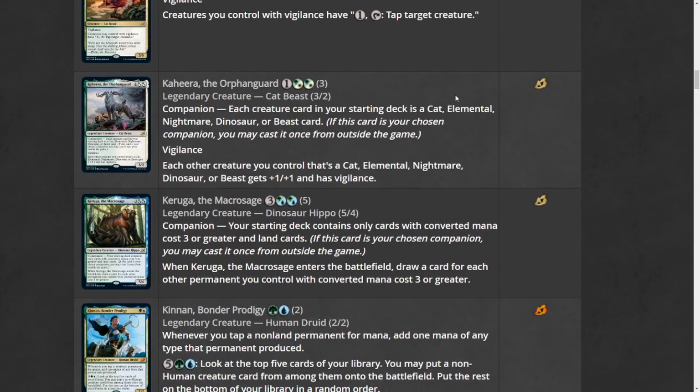Kahira, the Orphan Guard, Bagheera, is a rare 3/2 cat beast. It's a companion. You can only use it as a companion if each creature in your starting deck is a cat, elemental, nightmare, dinosaur, or beast. It has vigilance, and each other creature you control that's a cat, elemental, nightmare, dinosaur, or beast gets +1/+1 and has vigilance. This is playable, period.